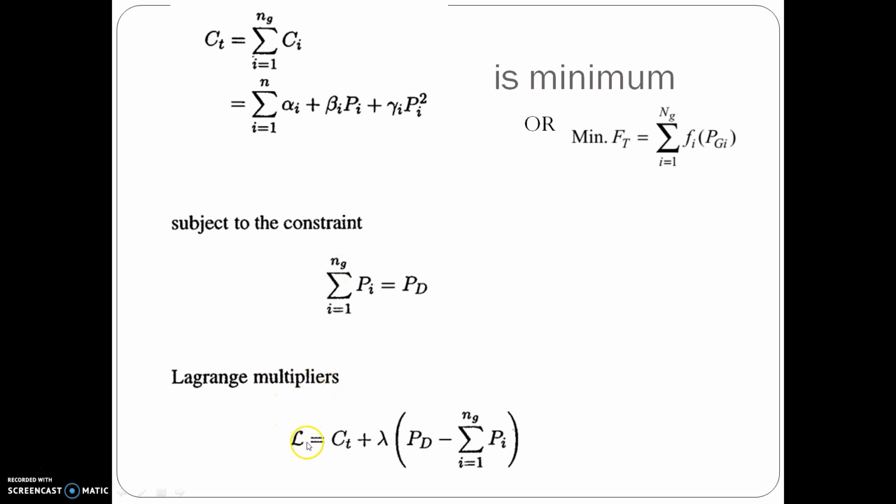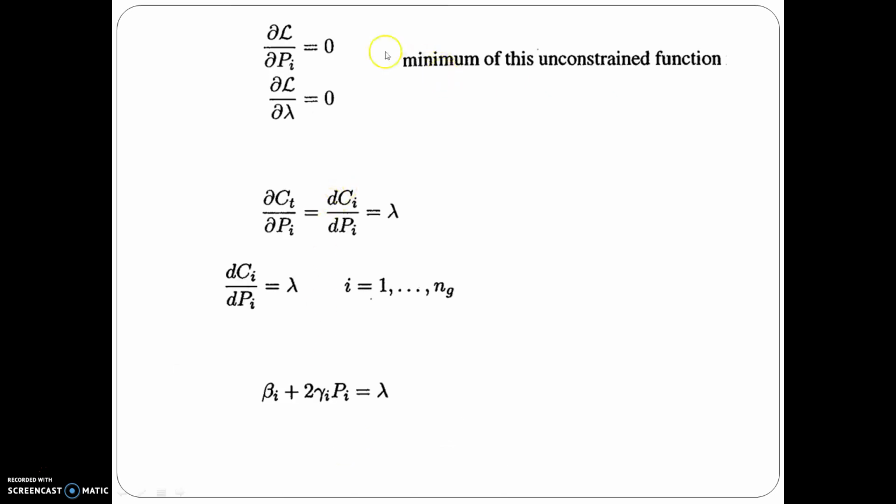The Lagrangian multiplier method is nothing but L equal to the objective function plus lambda into the operating constraint. So we convert this objective function and constraint into a Lagrangian equation like this. In order to get the minimum value, we have to satisfy these two sufficient conditions. First, dou L by dou Pi equal to 0, and dou L by dou lambda equal to 0.